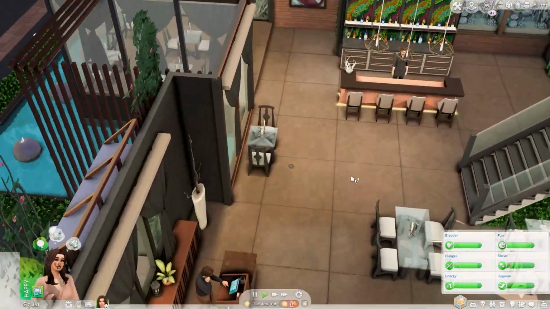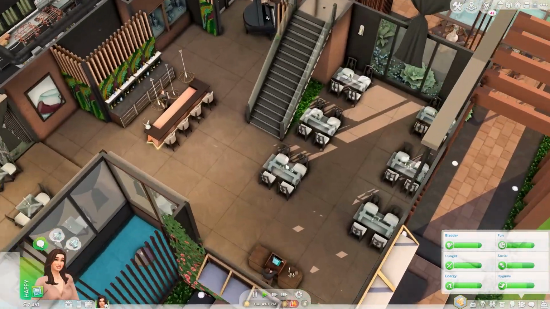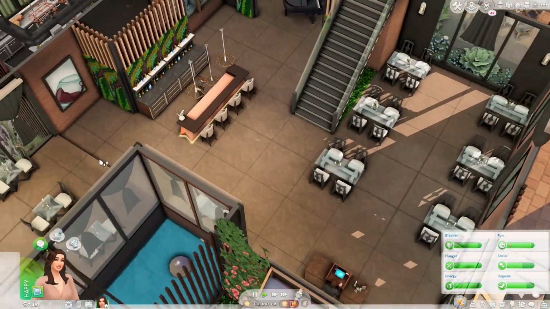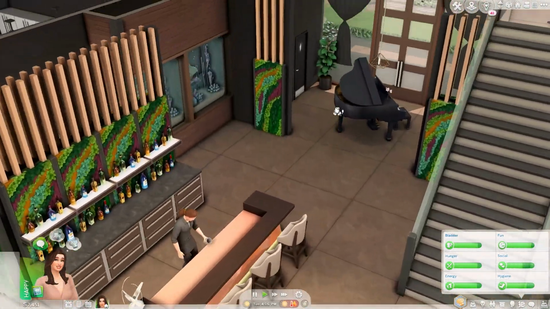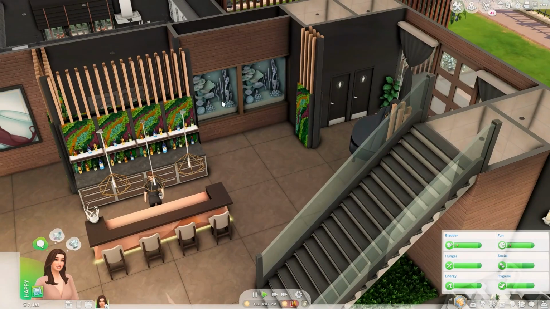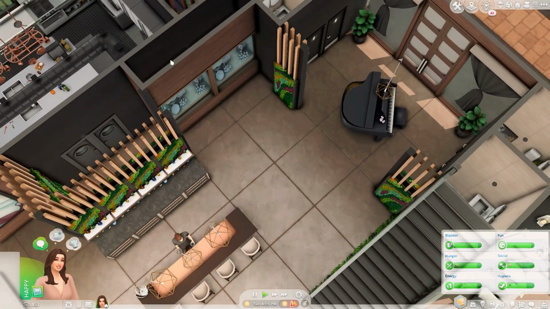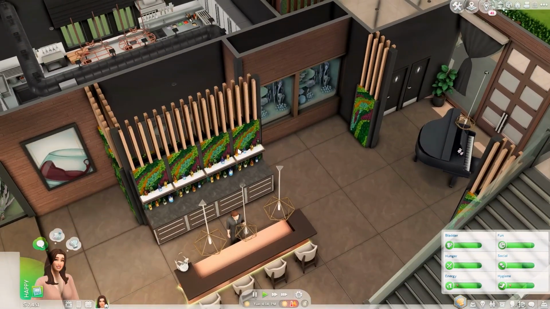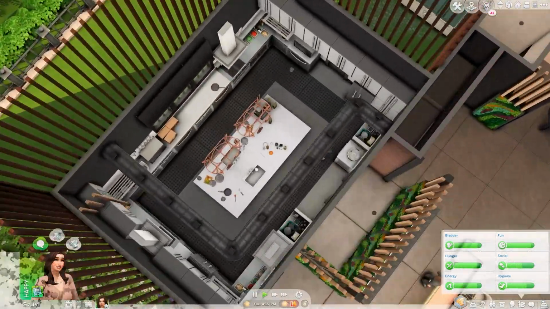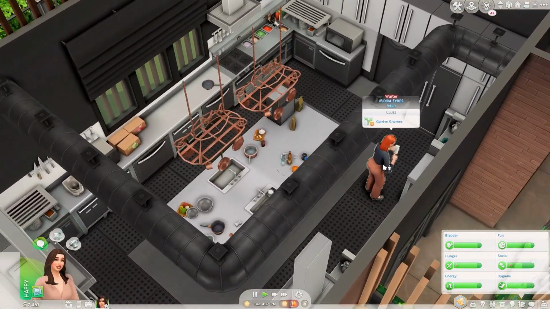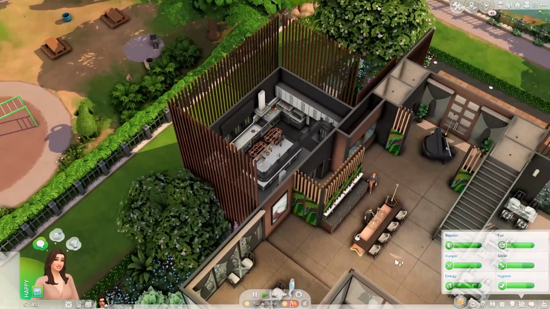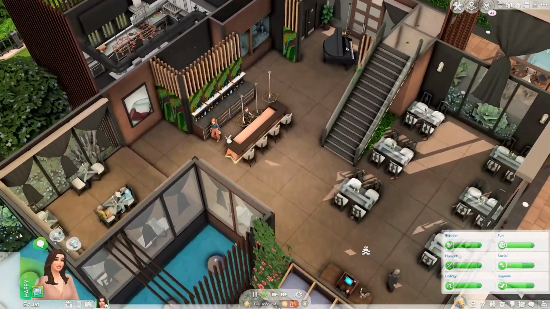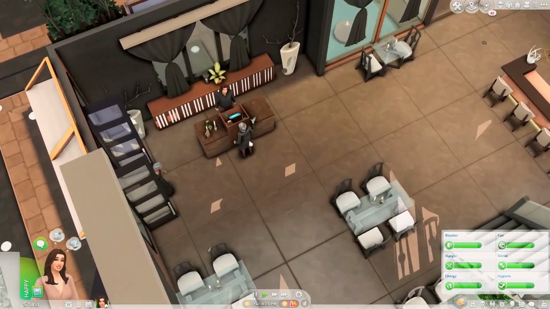So you can enter the building from this side over here. Okay, once you enter, you can see that there is a ton of seating area here. Even, we have the bar, we have the piano, we have the aquarium, even though I think you need to purchase fish, even though I already did that once I play tested this for the first time, and we have the huge kitchen here. This is the waiter, which is Moira Farms, I think that's how you say it. And oh, even Agnes is here.